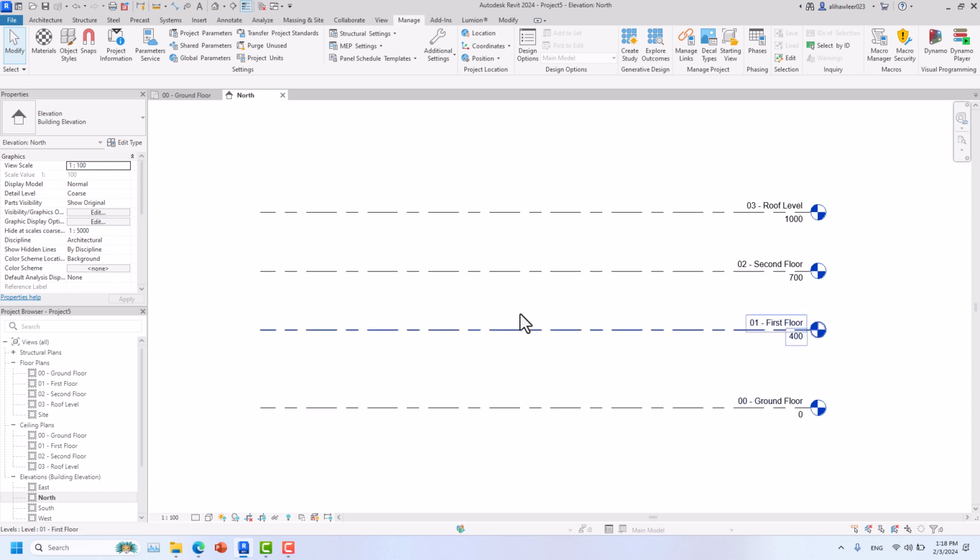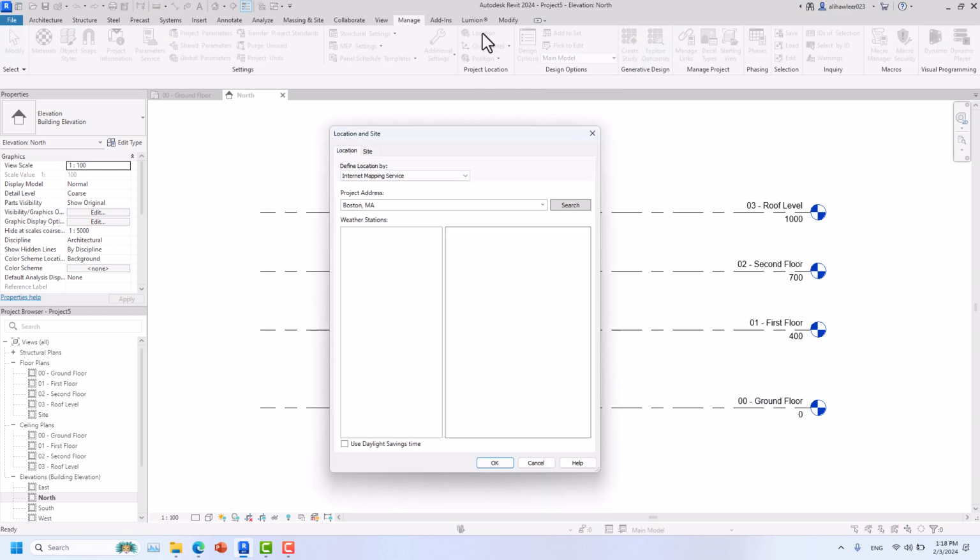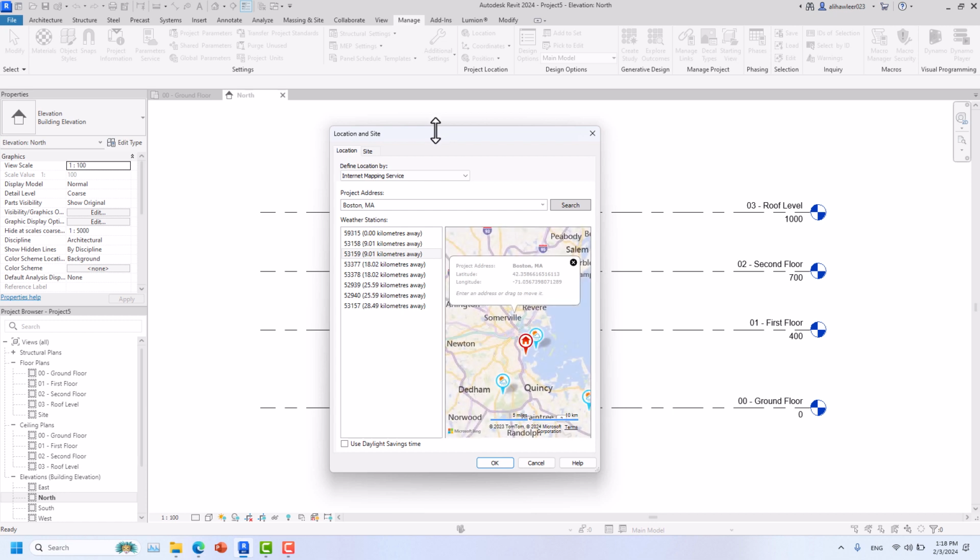Right now we have something else called project location. When I click on it, there's a location for it, and it gives me a location called Boston. Boston is a place where Revit is being developed, so that's why it comes by default to Boston.